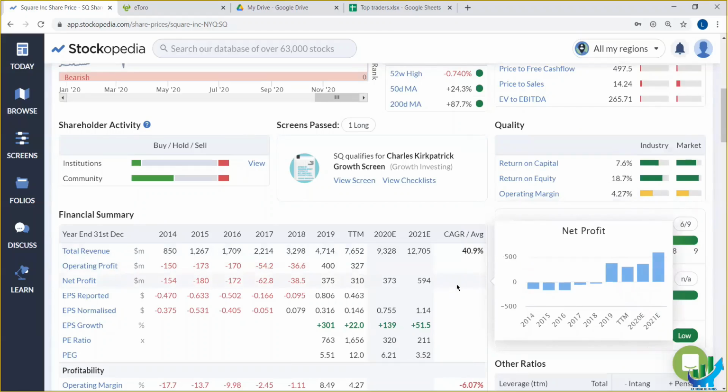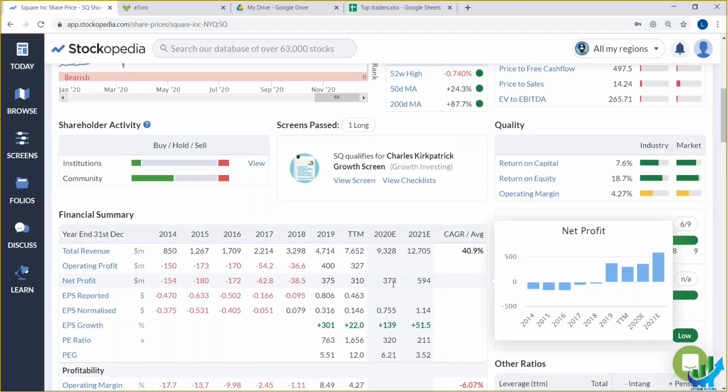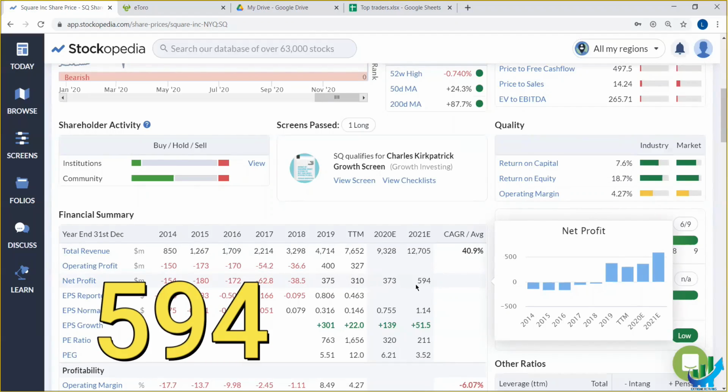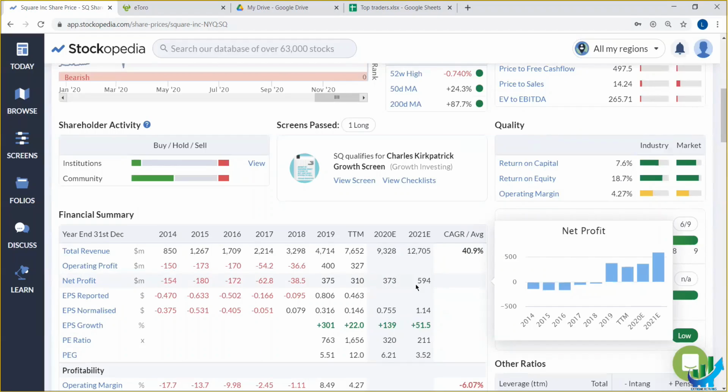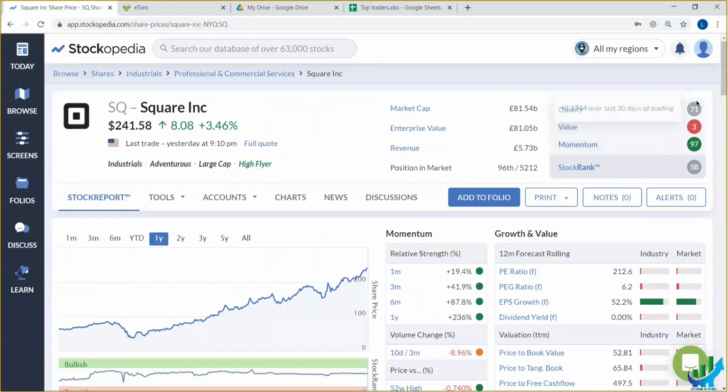Operating profit, or let's look at net profit because that's after everything, really. Losses in 2014, 15, 16, 17, and 18, but getting better in terms of less loss. And they made a first profit in 2019. This year, 12 months, 310. Full year 2020 expected to be 373, which is pretty much the same as 2019. And next year, 594. So you see, next year and the year after, I expect this company to be a lot more profitable. So what we saw in terms of the quality metrics will go up, and also the value will hopefully catch up as well. I'll come on to that.